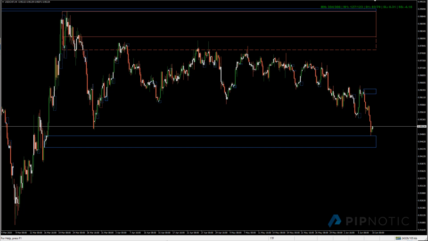So if we look at this chart here, this is just some random chart, which happens to be the American dollar Swiss franc. And if you look at this chart, to an untrained eye, it just looks like a whole lot of randomness, where price is moving around higher and lower. And so the question then becomes, well, why is it moving higher and why is it moving lower?